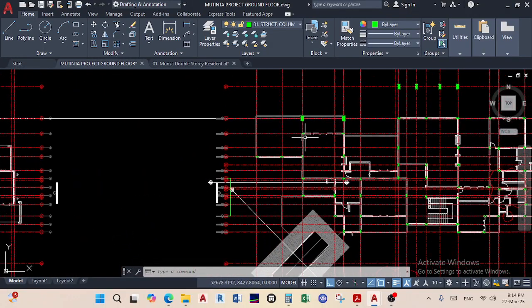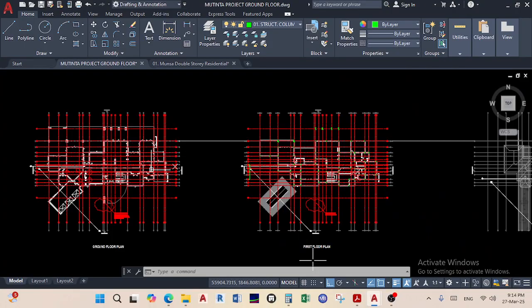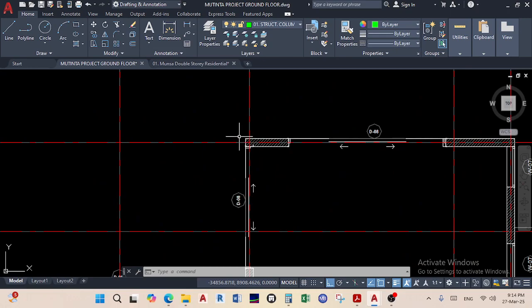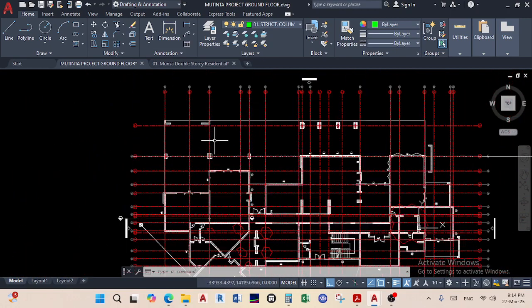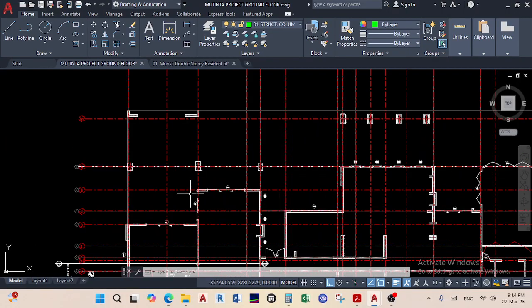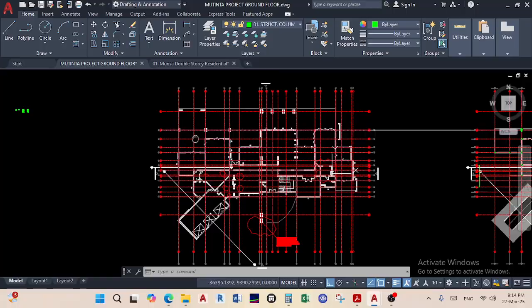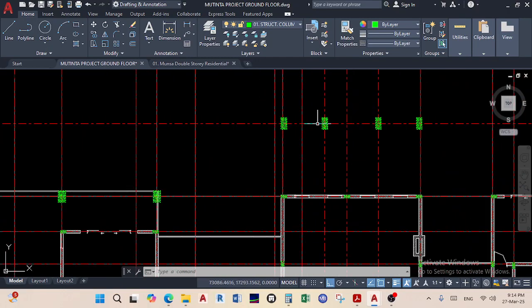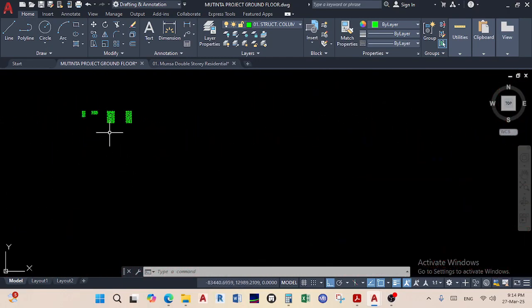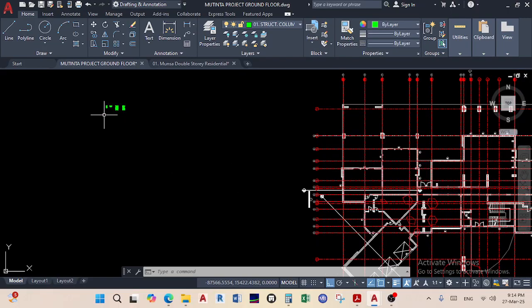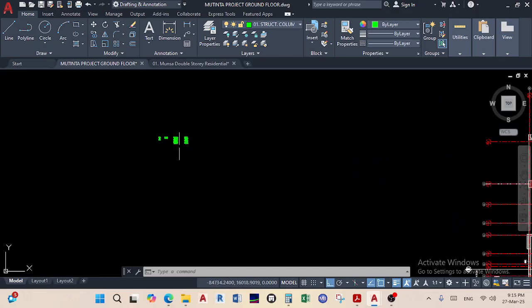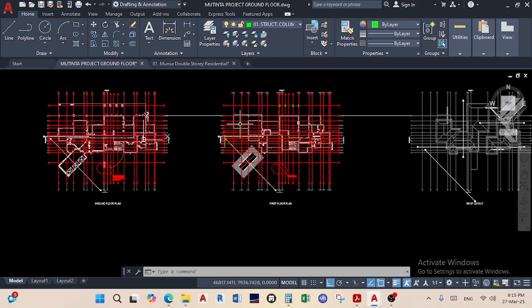And then I'll find the common points, meaning a common point on the first floor and a common point on the ground floor. For me, I was able to identify that this is a common corner here at, what is this axis? B3, thank you for picking that, B3. Since these have been selected, it means even these have been selected. I could do away with them, but in an event where I need to redesign, I'll have to withdraw this, so I'll maintain them for now. But ultimately, I'll have to delete them.